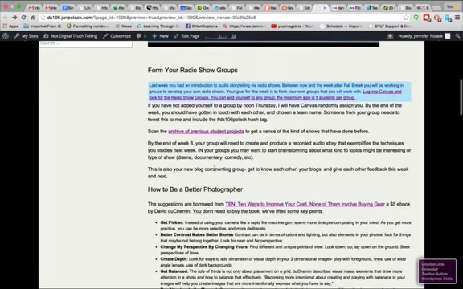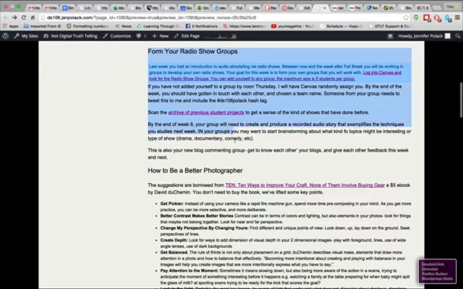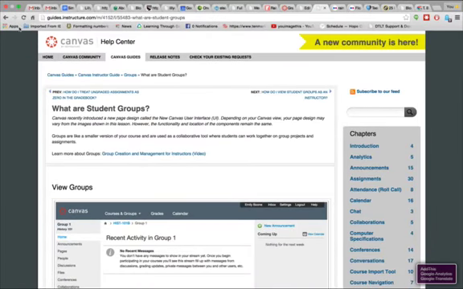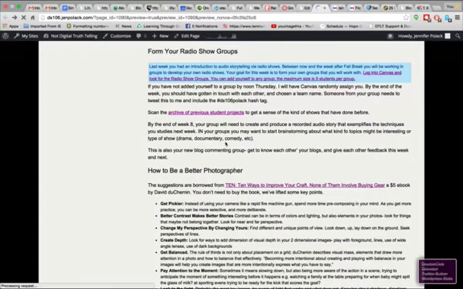The one part that's not part of the photos is that you have to sign up for a radio show. You are going to, in a couple weeks, get together and create a radio show with 5 of your colleagues in the class. What you need to do is log on to Canvas and assign yourself to one of the groups. After you have gotten the group, somebody has to tweet this to me and include the hashtag DS106 Pollock. So this way I know that your group has been set.